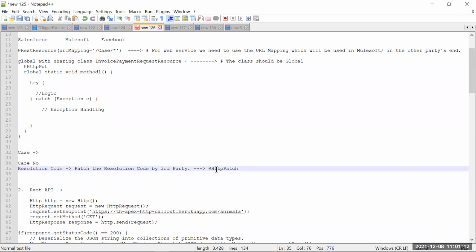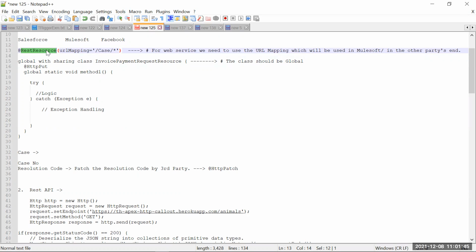Soham, what is this REST resource? This REST resource will support the URL mapping. No URL mapping will exist without the REST resource identifier. To configure a URL mapping, someone needs to hold that value, so REST resource is the resource where we can store all the URL mapping details.